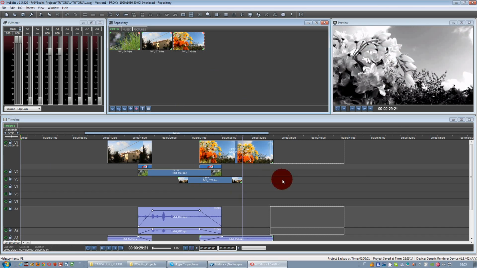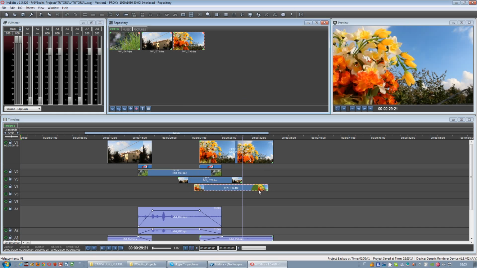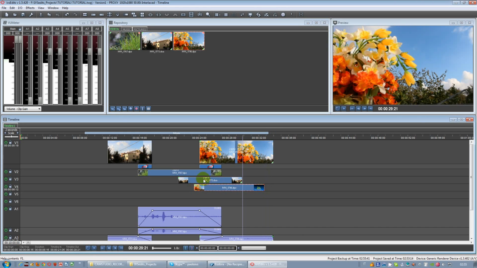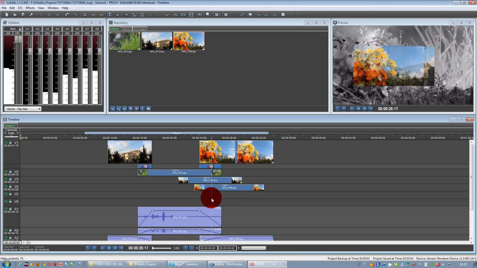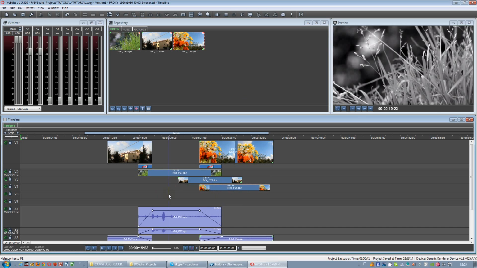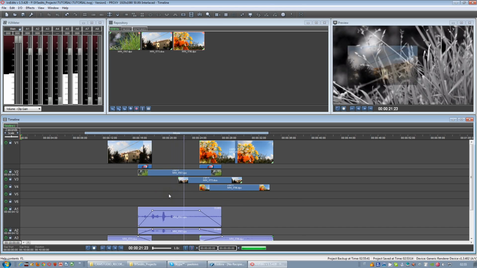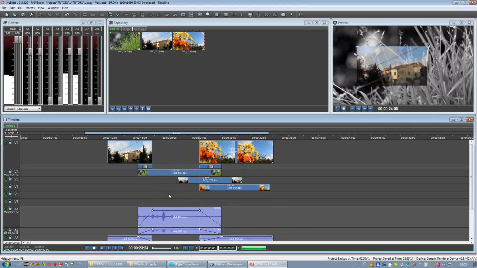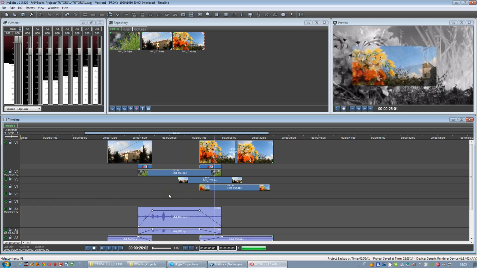We can take another clip, copy and paste our effects, and see if we are able to make 4 video levels in real time.